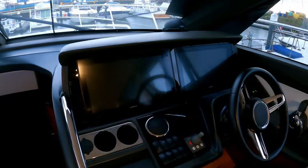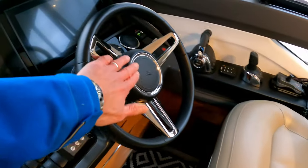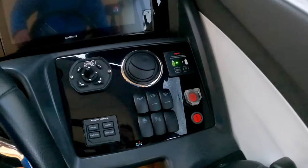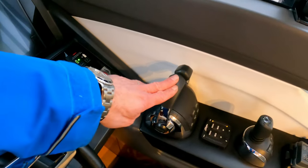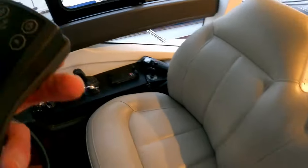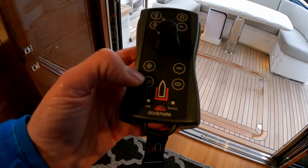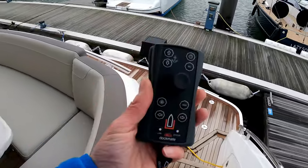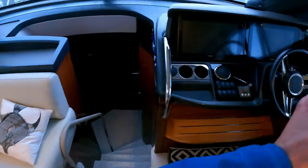At the helm station there are a couple of decent-sized Garmin screens, bow thruster, Carlin switches, anchor winch and alike. There's a Princess gimbal motif in the middle of the steering wheel, a few more Carlin switches and air vents, and I think that is the searchlight. Throttle controllers, gear selectors, trim tabs, and the IPS joystick system. This is the Dockmate system — it replicates the joystick controller, anchor winch, and bow thruster, so you can effectively back your Princess P49 into a slip using this remote control device. If you're doing it single-handedly, that's a really great option.